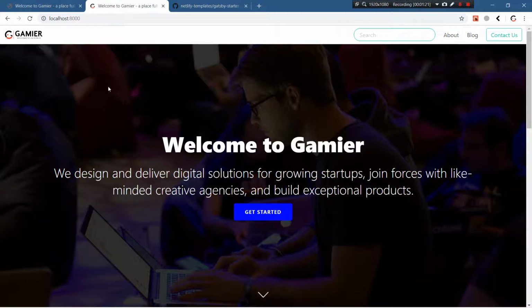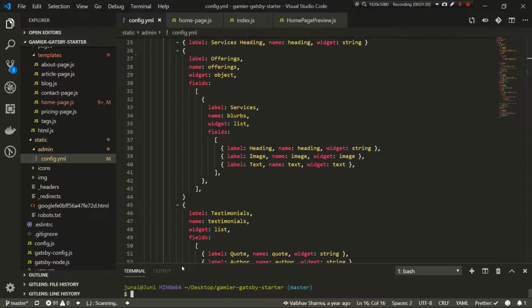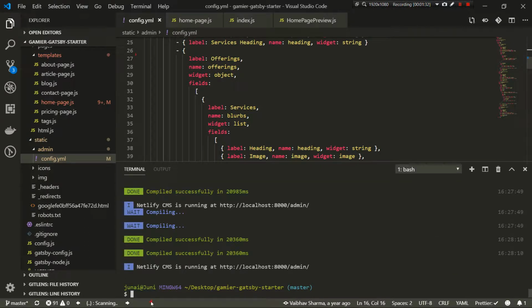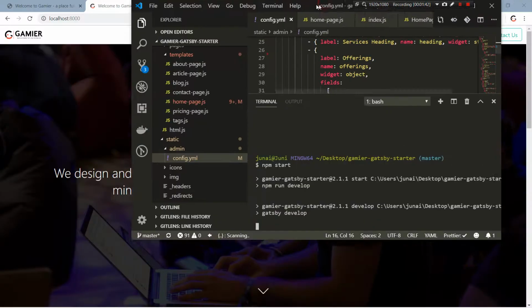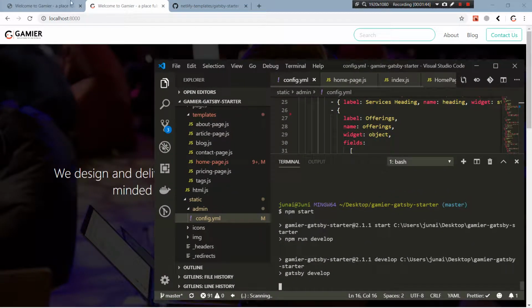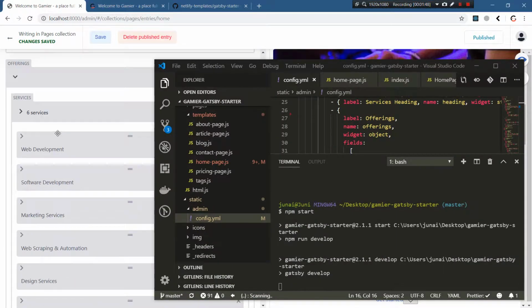But if you are doing local development, you have to use this. First of all, you have to clone the repository and then npm install, and when you run npm start, you will see that you are able to edit the content of your live website locally.